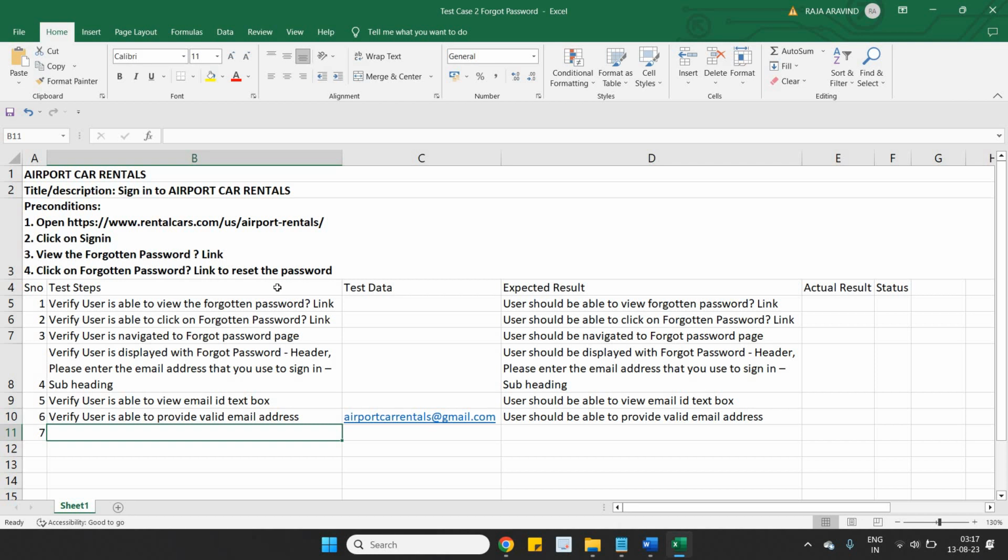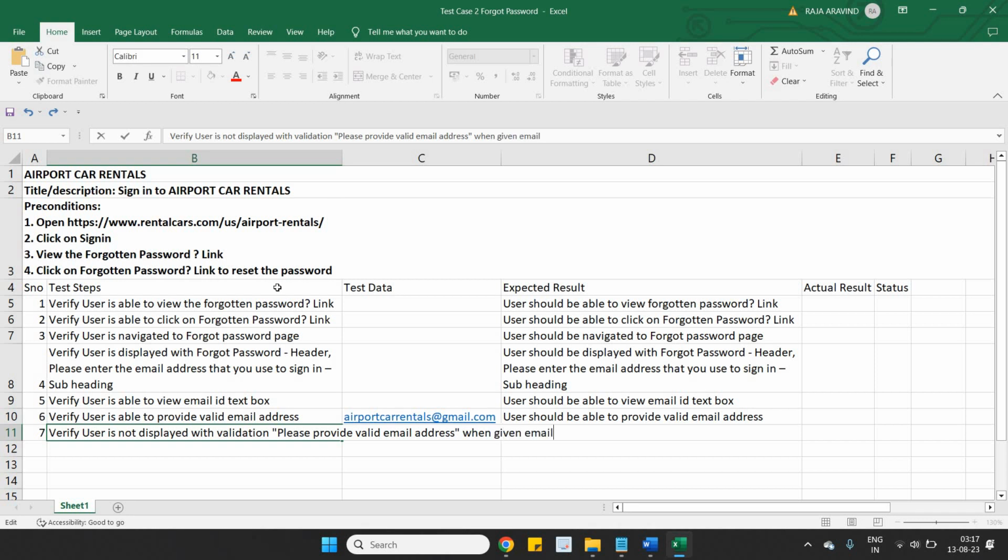Verify user is not displayed with validation message when given email ID is valid one.